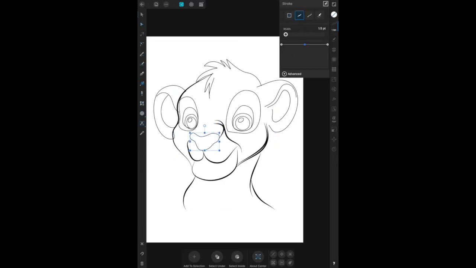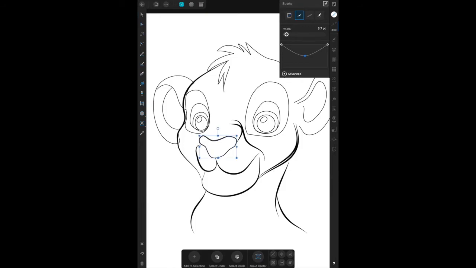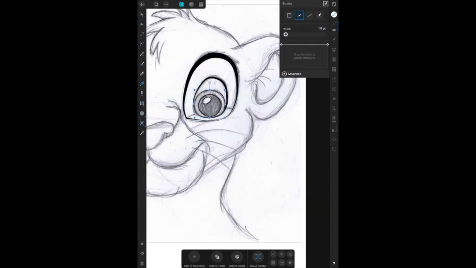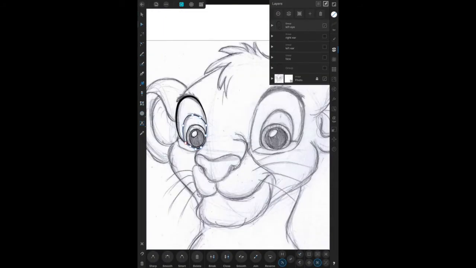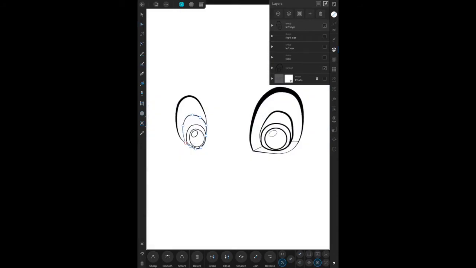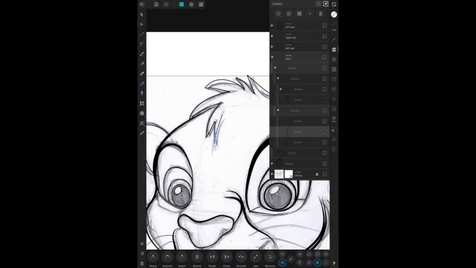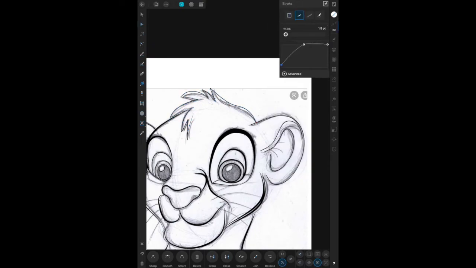Now I'll go through the rest of my drawing and change the line weight throughout. Artists make things look important by adding emphasis or a change to set something apart from its surrounding. To add extra emphasis to Simba's face, I'm going to really bump up the line thickness around his eyes. As they say, eyes are the window to the soul, and that sounds pretty important to me. I'm going to continue around the rest of his fur with thinner yet tapered lines.